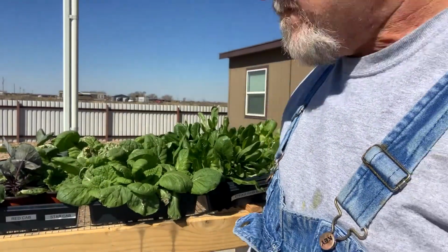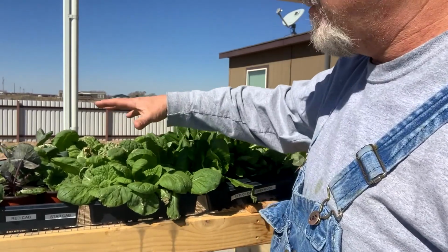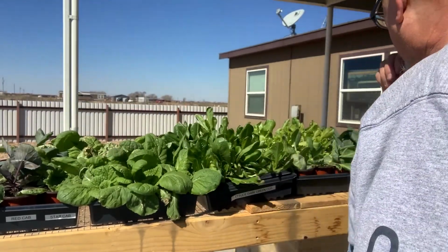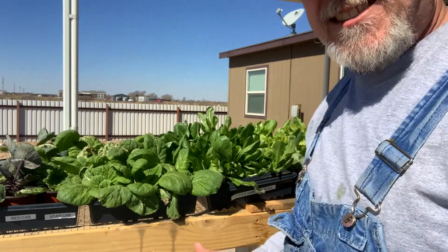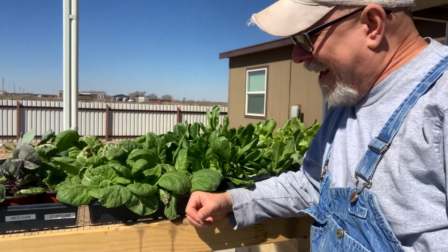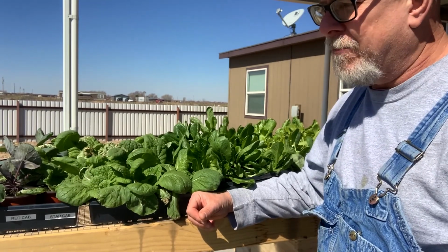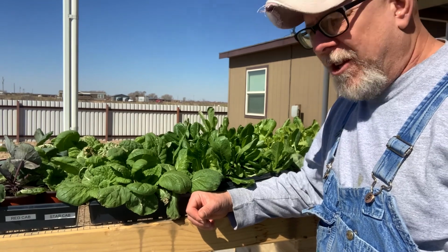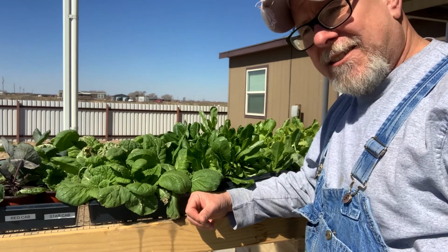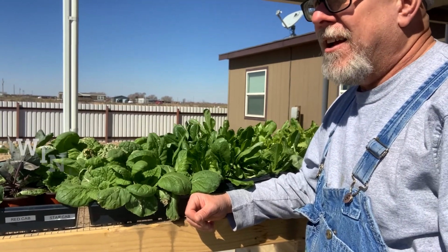So we've got our lettuce ready to go and everything else. We've got our cabbage, our red cabbage, our star cabbage, our mustard. So I'm really excited because I've had trouble before of planting things out and hardening them off. I guess I really didn't understand the process. I'm glad this year I really took the time to really study more about hardening off plants. And it just depends on your region, where you're at, what the weather's like.